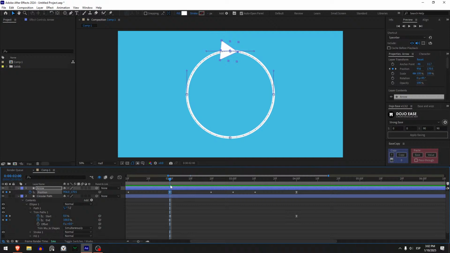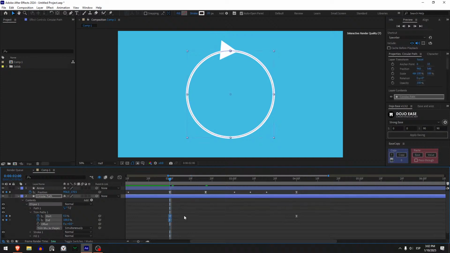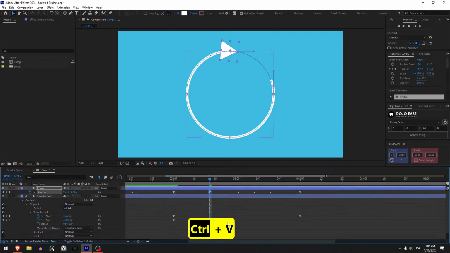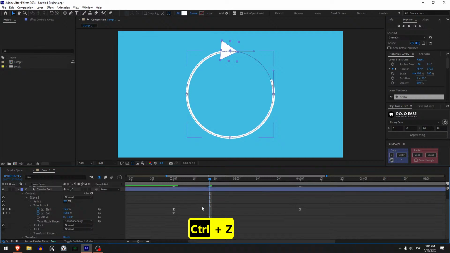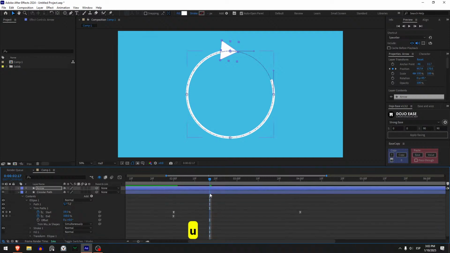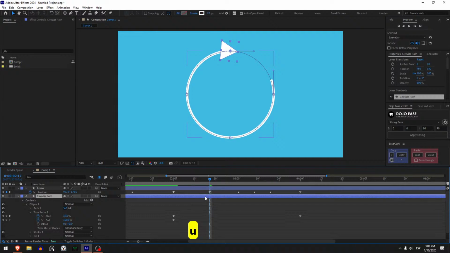So go one key forward with page down and make a keyframe for position. Now you can move it in time like this. Copy the trim path keyframes here in the middle. Control C and paste them here forward. No, sorry. And paste it selecting the circular path here forward.